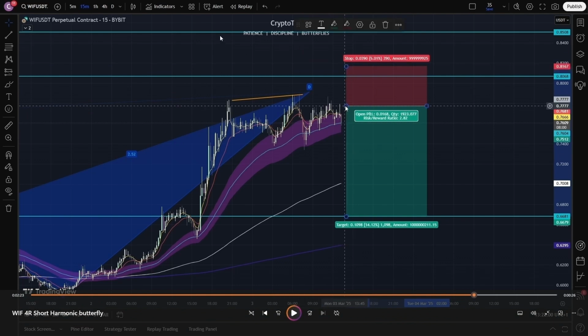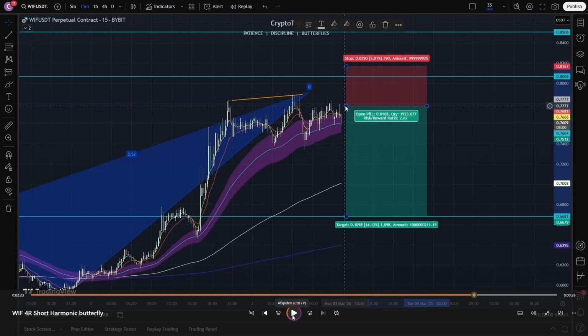The reason I did draw out my 1.618 is that, in theory, this is your theoretical stop loss for a harmonic butterfly. So you should have, in theory, your stop loss above the 1.618. In this scenario, if we take our stop loss above the 1.618, our risk to reward won't be worth it. We'll have to start targeting our A point already. But I want to target this B point. I'm anticipating the move down here.